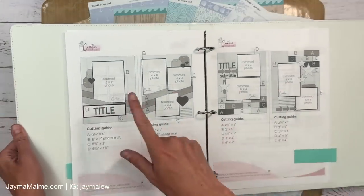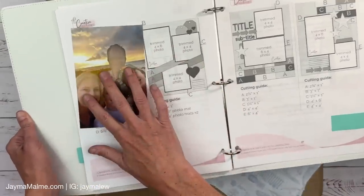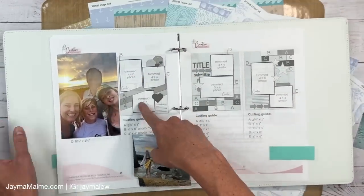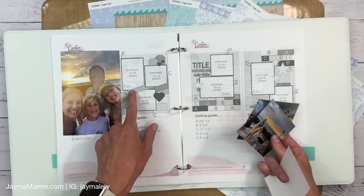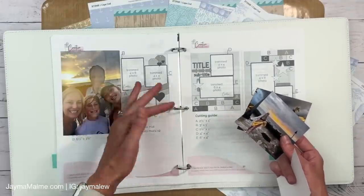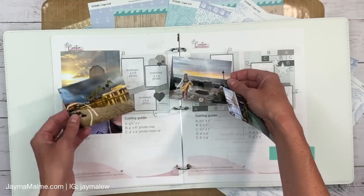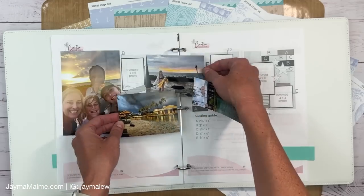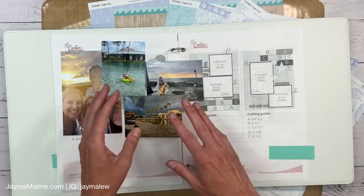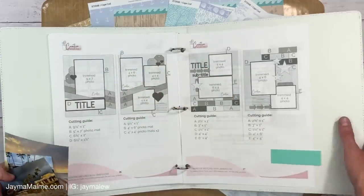The other sketch I was considering calls for a five by seven, but I would just replace it with a four by six. I really like the lines in this one and I'm thinking I might tear them to make them look like waves. These photos are different sizes but could be arranged in a similar way, and I might do that on a different layout. I'm going to play around with it, but just wanted to show my jumping-off point before I start assembling.